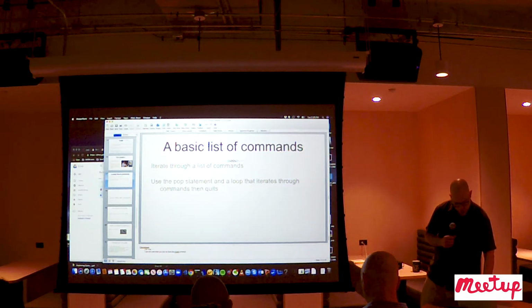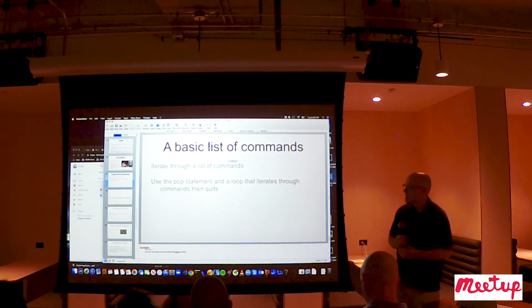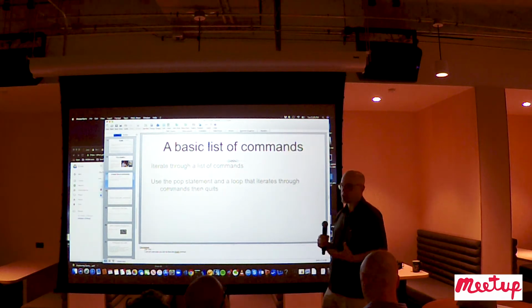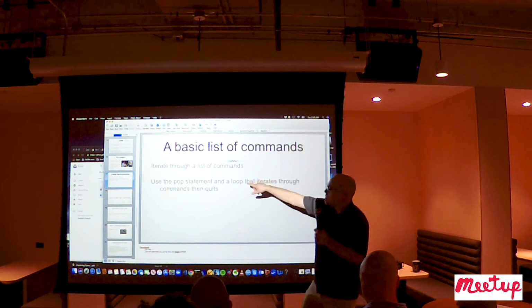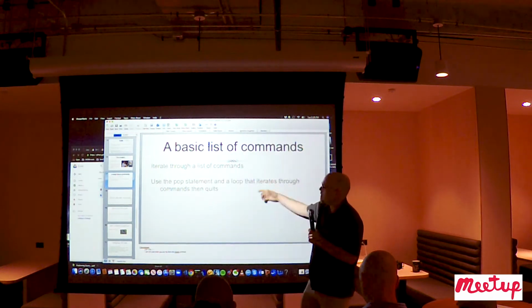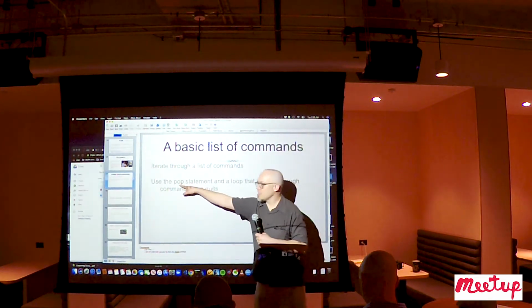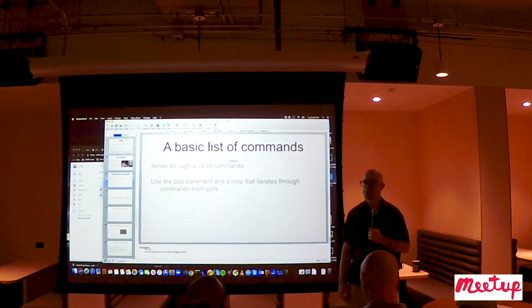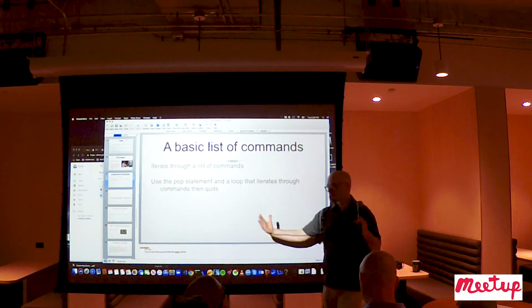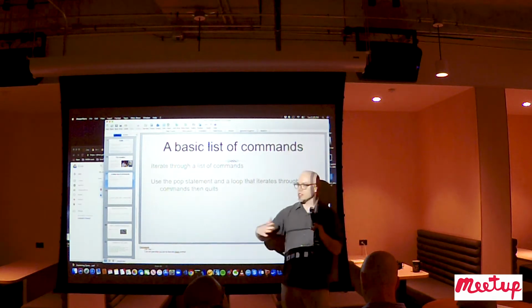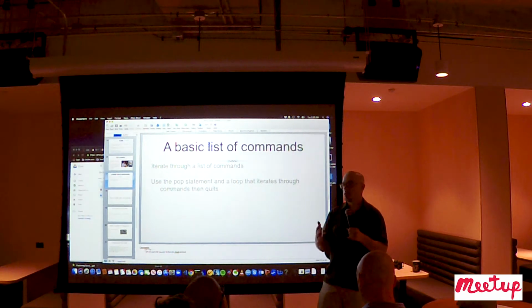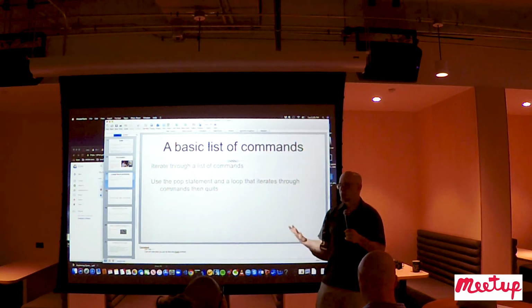All right, so the first thing is basic list of commands, right? So we need to be able to issue a basic list of commands, either from our AI brain or from our driving system, right? Run the drive. And then we want to be able to iterate through the list of commands, right? The pop statement, anybody know what pop is? Right, so we've got to have a list, which is one of these stacked objects, and pop will decrement the list. Yeah. Why is pop cool?